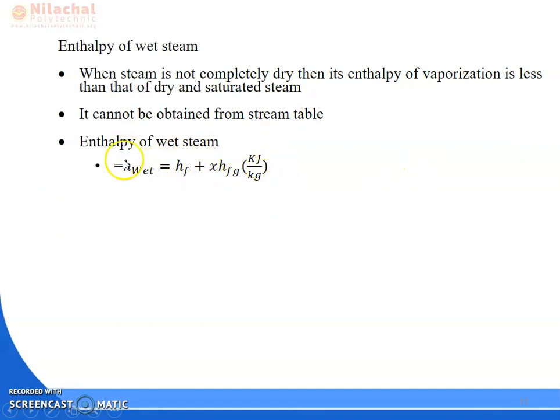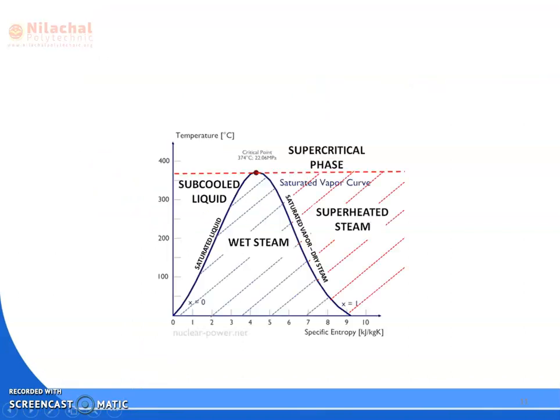All the enthalpy units, small h means specific enthalpy, so all the units are kilojoule per kg. So if you have to calculate the enthalpy H, capital H, then you have to multiply mass into specific enthalpy, then you can get the capital H, that is your enthalpy. Okay. Next we will discuss your temperature entropy diagram, TS diagram.